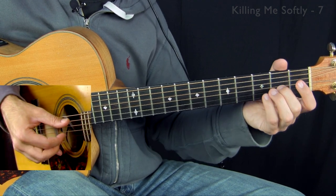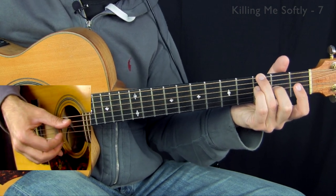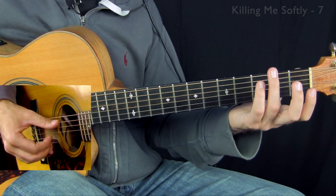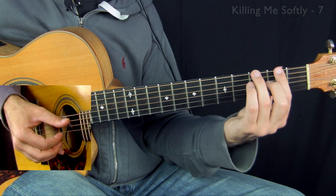What I did. So I actually do the last piece of the melody down there. So which fingers am I using? I'm using second and third. Then I'm using first and fourth.